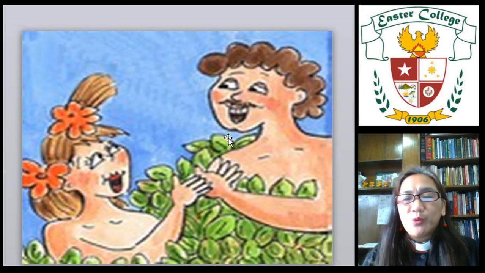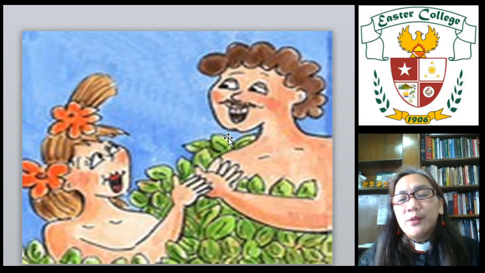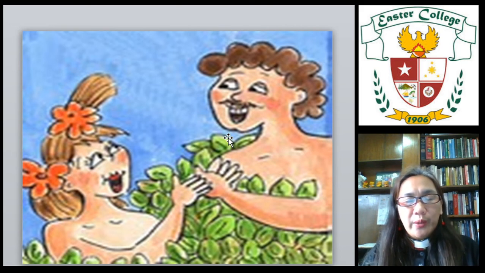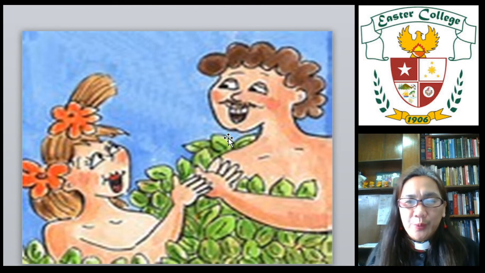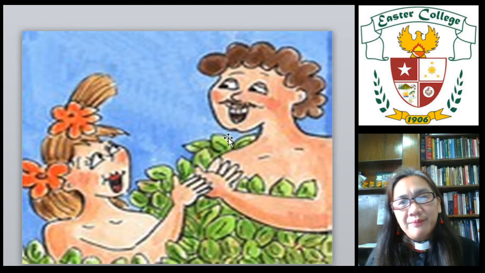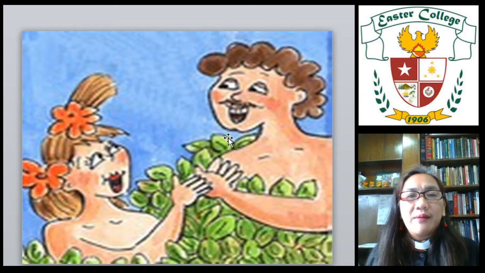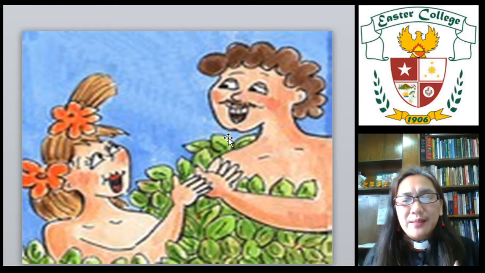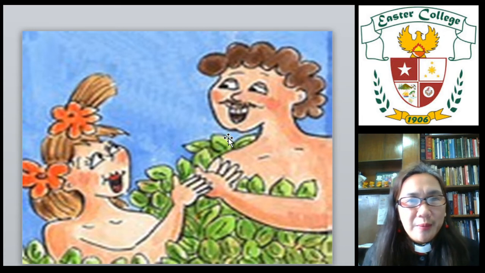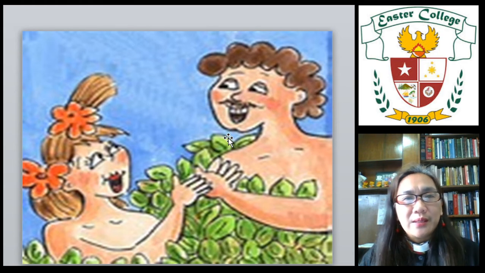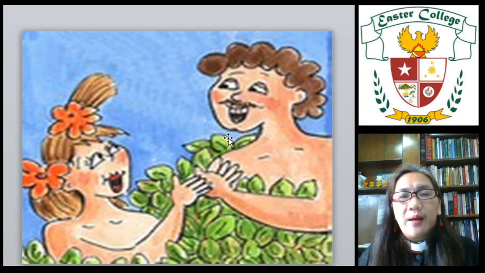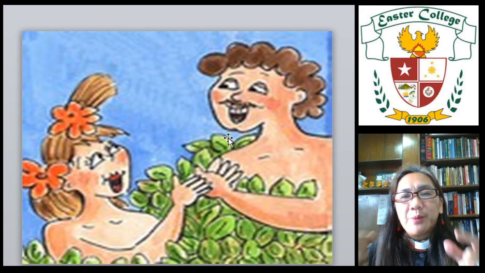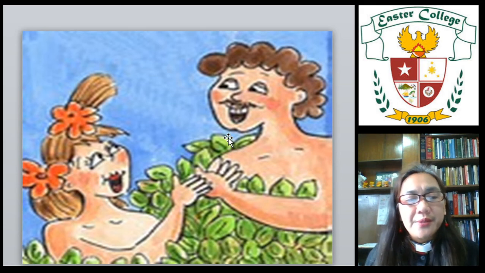So this one is of course after they realize, so kinain na yun, yung fruit na yun, they realize that both of them were naked. So sabi ng ibang scholar, what really happened? So after eating that fruit, meron na silang realization. Kaya, ayan, na-realize nila that they were both naked. So before, siguro nagtatinginan, wala lang. So, they were both innocent, sabi ng iba. Pero this time, nakita na nila that they were both naked. And they need some covering to hide their nakedness. And so they sewed fig leaves, according to the narrative, to cover themselves. But of course, later on, God would change that into an animal skin. So it's a better kind of material. So from the leaves to an animal skin.